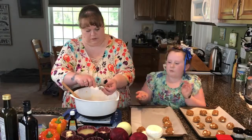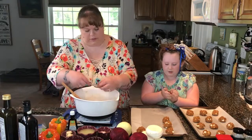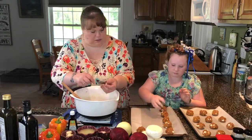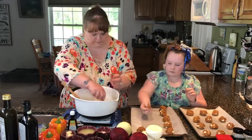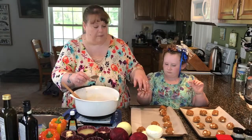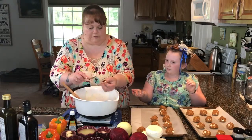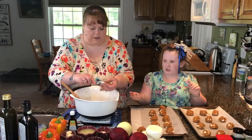Because if you leave them out for a little while, they harden up a little bit. When you take them out, they're still a little soft, so you want to leave them out so they can harden. Okay, how many you got there? Depending on the size of cookie you make, we're making pretty big cookies today. You can get anywhere from 12 to 24 out of a batch. We're probably going to get just about 24 because we're making some big cookies.